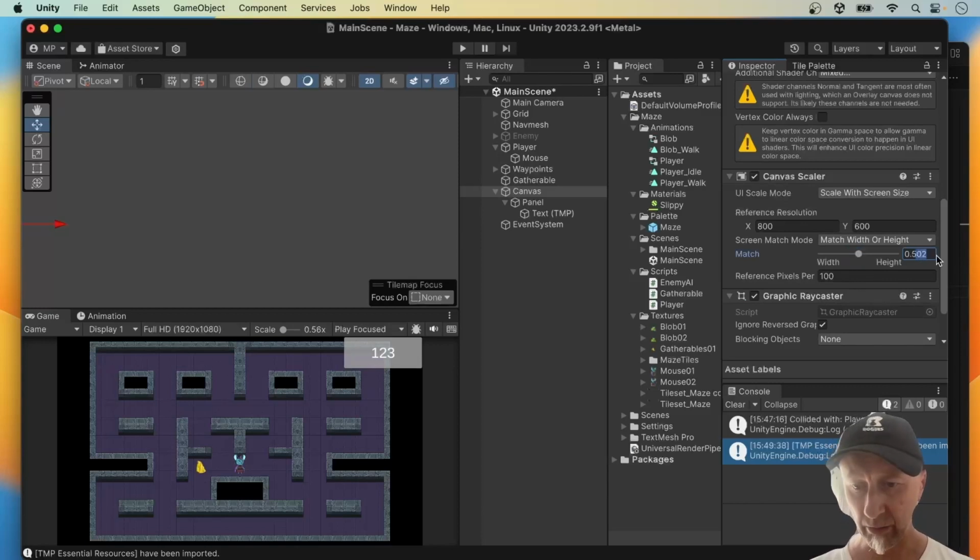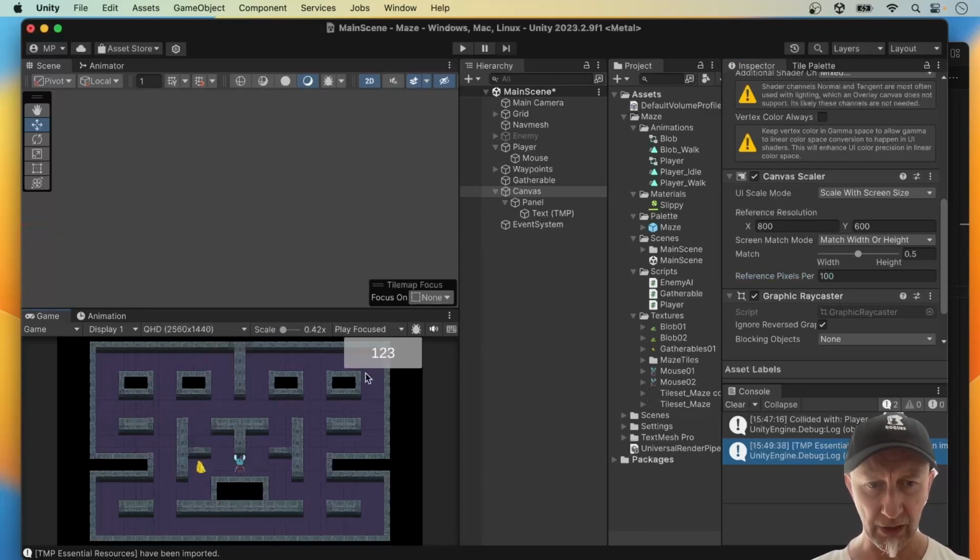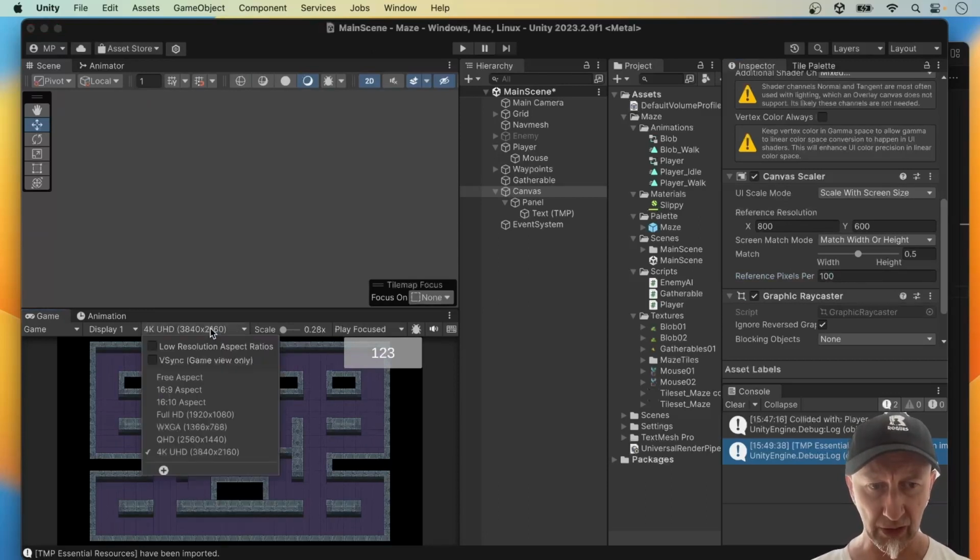So let's do that, 0.5, and 800 by 600, yeah, fine. Now if I change this resolution, you can see that our UI is not changing at all. So that fixes that quite nicely.